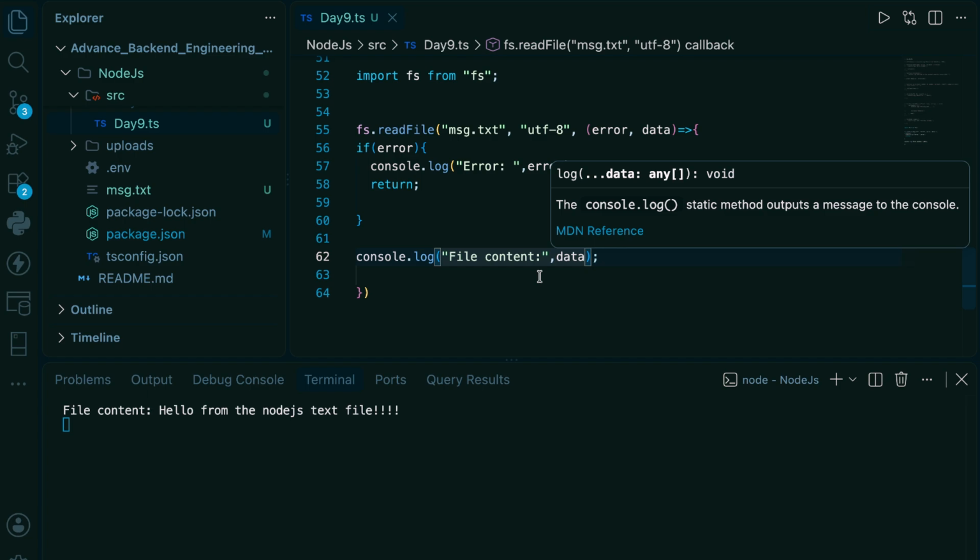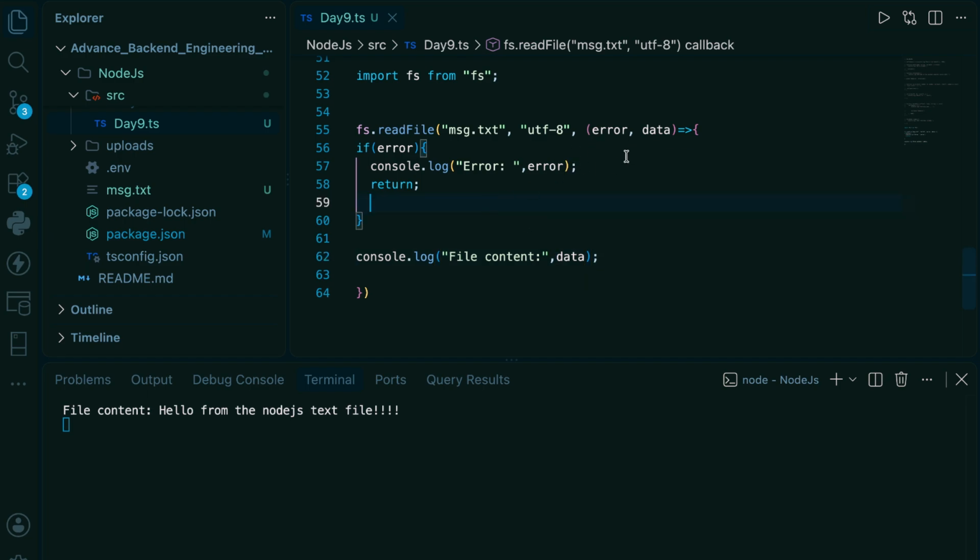Now look at the last parameter, this callback function. This is the callback function, and these are the two parameters, error and data. So Node.js will execute this function once the file reading operation is completed, and you will notice something interesting, that is again this error and data. This is commonly known as the error-first callback pattern.